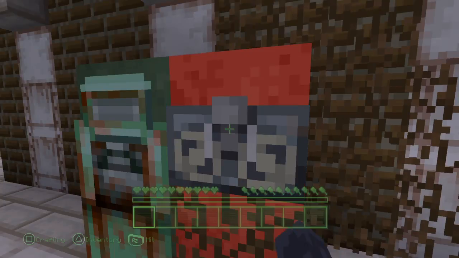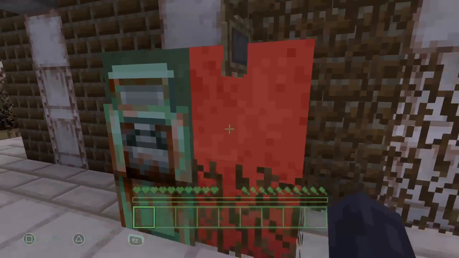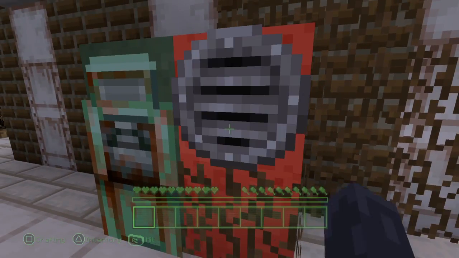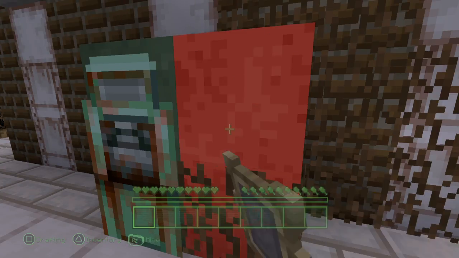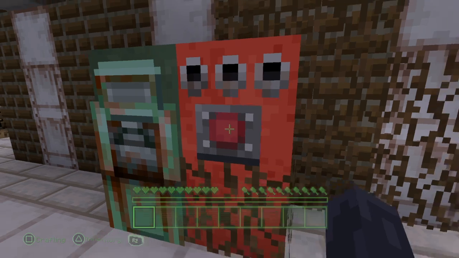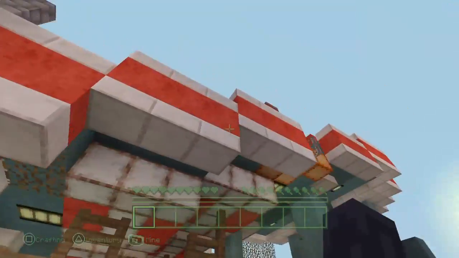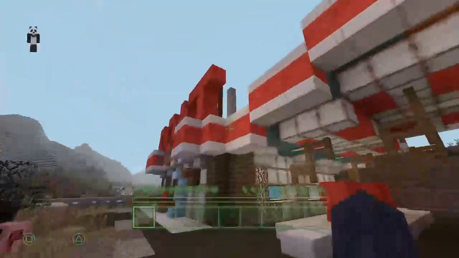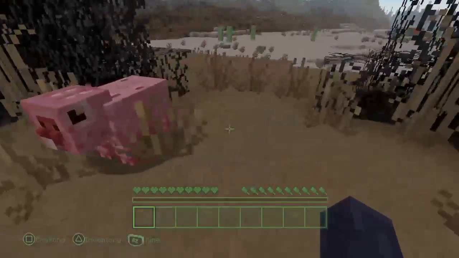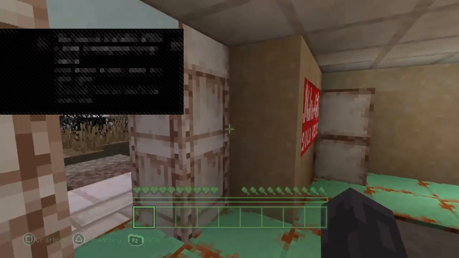It said Nuka-Cola, I'm pretty sure, on it. How do I get the picture that I'm looking for? Oh, that's right, that's what it was, I'm pretty sure. Was that what it was? I don't know. I don't know what that is. I haven't played Fallout ever. Never played any of the Fallout, to be frank. I know I'm a horrible person. Don't hate me.